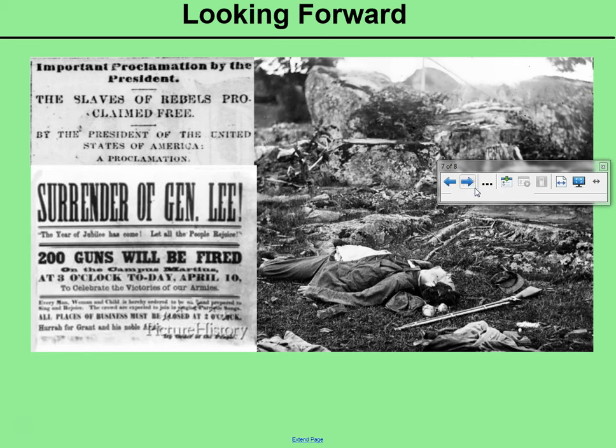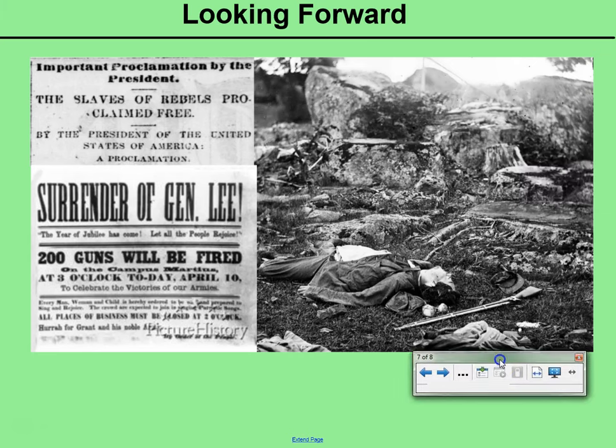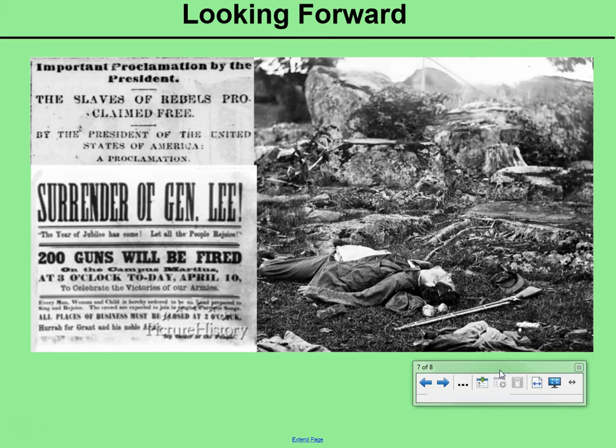So as we look forward, what we're going to start to see here is the end of slavery, some very large decisive battles like the Battle of Gettysburg and Vicksburg, and eventually we're going to see a Union victory here. But we've still got lots to see, and we just saw one very small part of the war, how the South was unable to leverage their cotton into any type of foreign aid and or recognition.